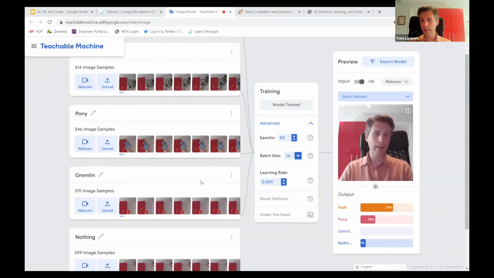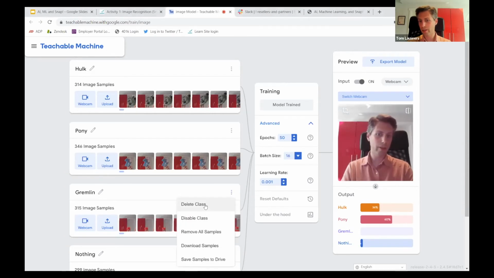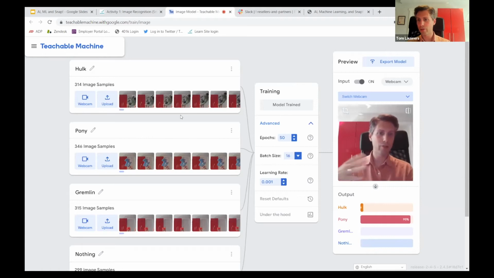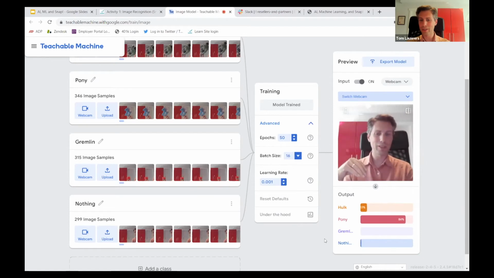Same thing with a whole class. If you feel like you didn't do a good job training the first time, you can click on the 3 dots in the class, click delete class to delete the whole thing, and then create a new class. So there are ways to change or edit it if you're testing it and you're like, this isn't really working the way I want. So with me in the model, obviously the model goes crazy in my case. Like Hulk and Pony and whatever, it doesn't seem to know. So I could add a class that's just me, for example, and then it would probably recognize me as a separate kind of object.